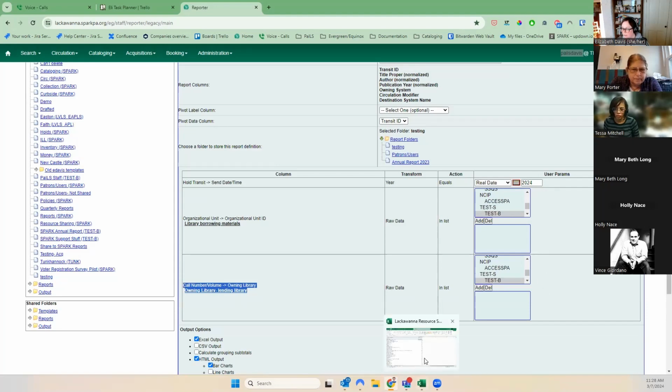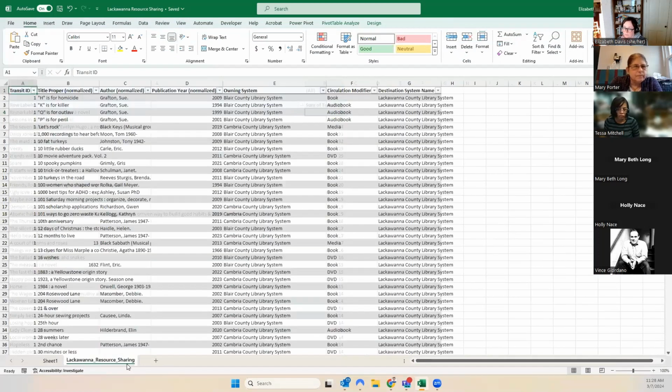Once it runs, you'll see this is the list for materials from 2023 that the Lackawanna County Library System, so any library in Lackawanna County, received from Blair and Cambria Library System. I did it at the system level so that you can see as a group. But if you would like to see individually, library to library, I can set that up.